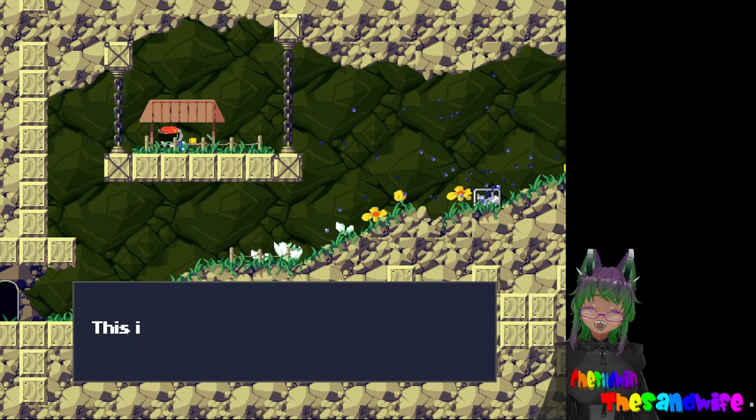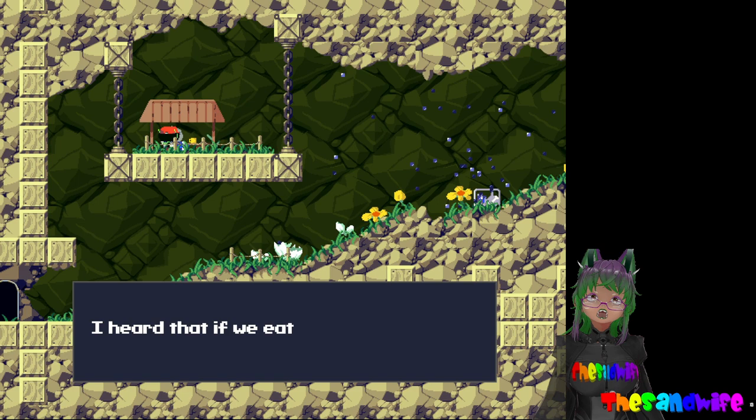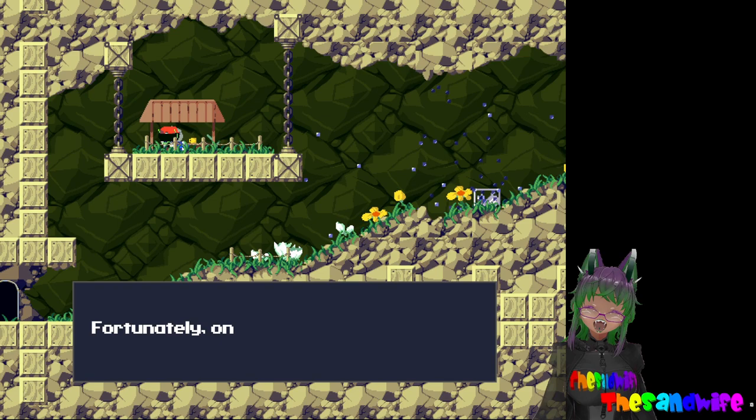This is the farm where we grow flowers. My job is to protect this farm. To us, Mimiga, these flowers are a precious source of food. But not the red flowers. I heard if we eat the red flowers, our blood pressure skyrockets and we'll die in an instant. Fortunately, on this farm, we don't grow those vile red flowers.